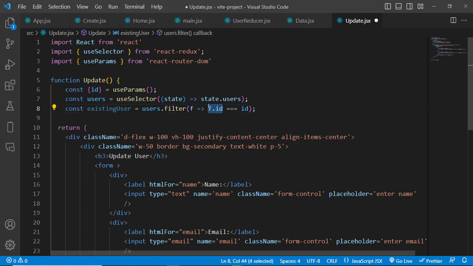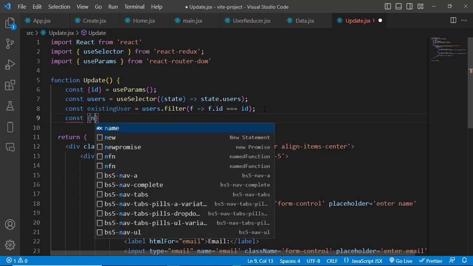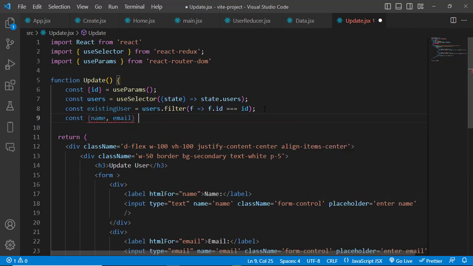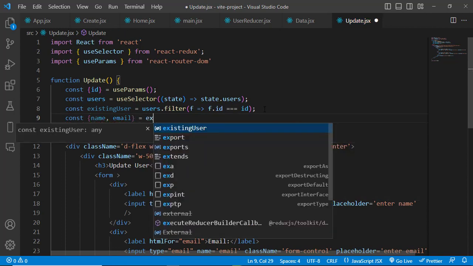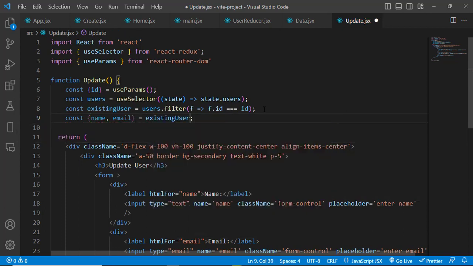Whenever the record has the id that we have passed, just take that record and assign it here. Take the name and email from existingUser. It is an array with us, so we will just write 0. From this array it will return an array, so from the first record we access and get the name and the email.